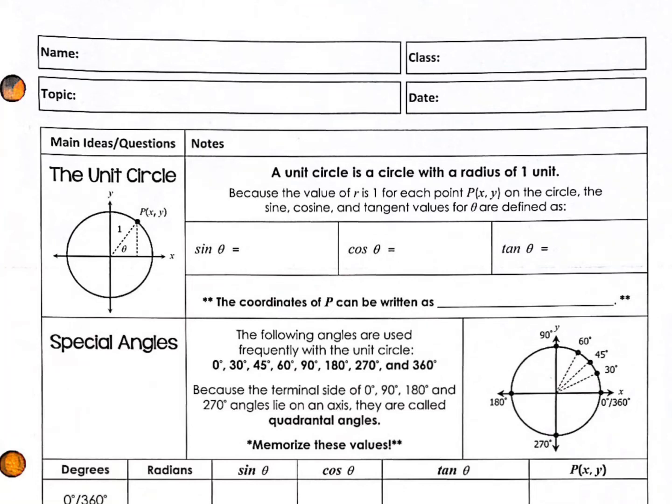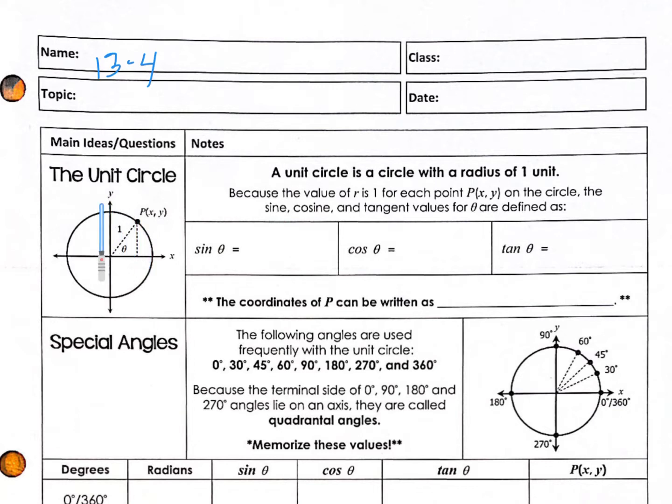So today we're going to do the first day, and we're probably going to spend about 3 days on this lesson. It's over the unit circle, and it is 13-4. And there's actually a lot of things you already know about the unit circle, but I want you to look at this little triangle that's been drawn here.